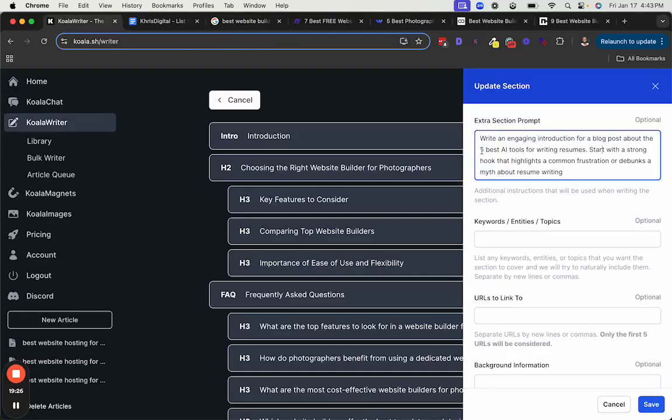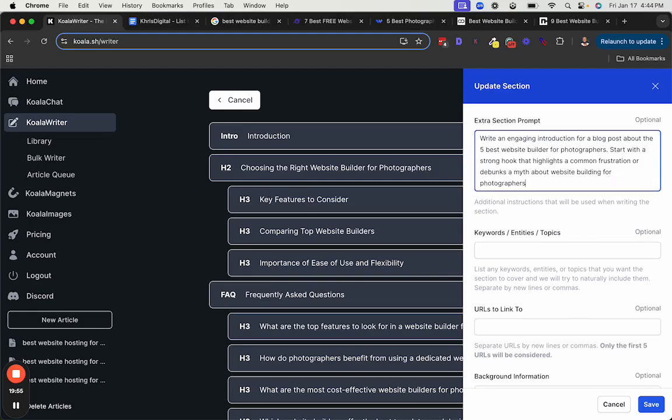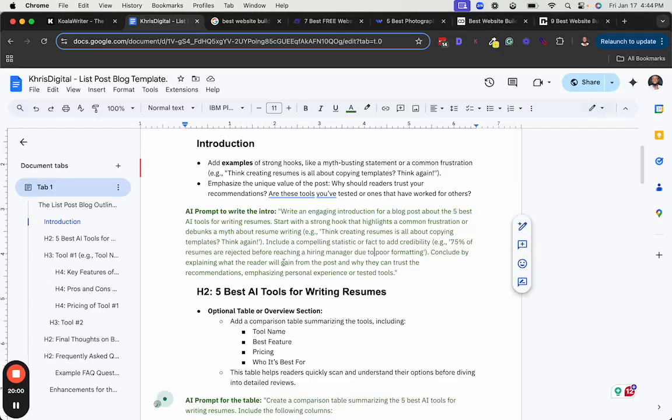So the title: frustration or debunk a myth about website building for photographers. Is there any other thing I need to add here? Let me see.